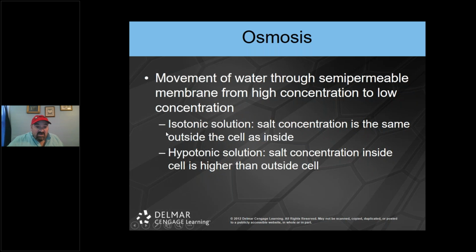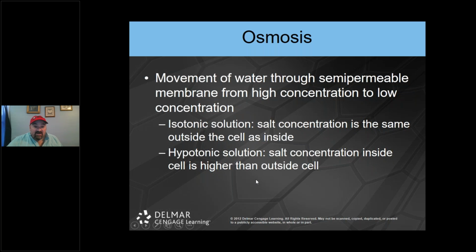Isotonic: when you think of saline solution, that is a very slightly salty solution, and that would be an isotonic type of solution. The salt concentration is the same outside and inside of the cell, and so water can move in and out of the blood cell, and it's not going to have any detrimental effect. It's not going to damage the cell whatsoever.